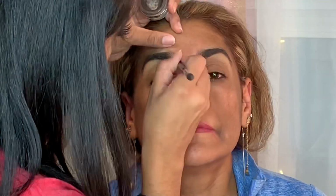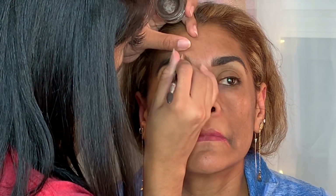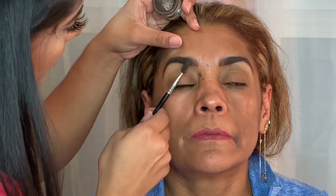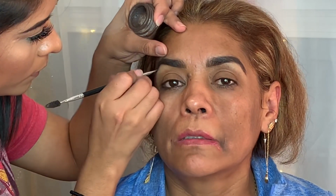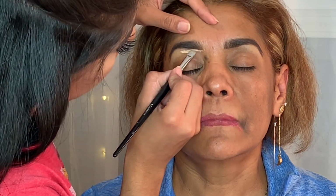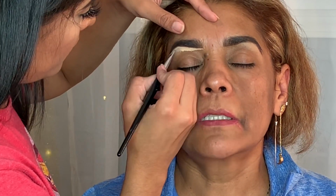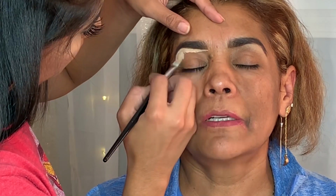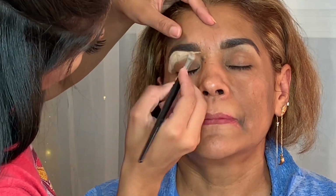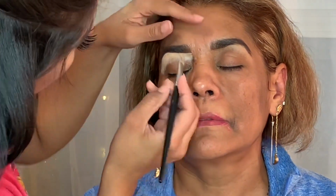So yeah, right here I'm just cleaning out her eyebrows, and of course I am using the Anastasia Deep Brow in the color dark brown to fill in her eyebrows. Her eyebrows are just like mine, or my eyebrows are just like hers. Anyway, they are super thick, so I really didn't have to do much to her eyebrows. And to clean them out, I'm just using the Shade Tip concealer. I believe this was in the shade medium.